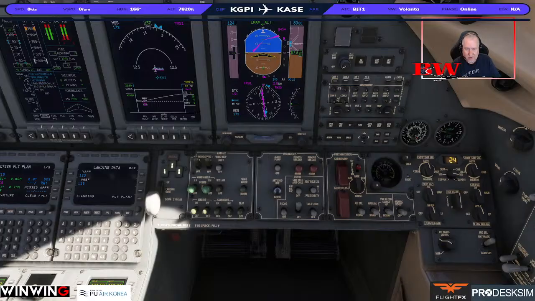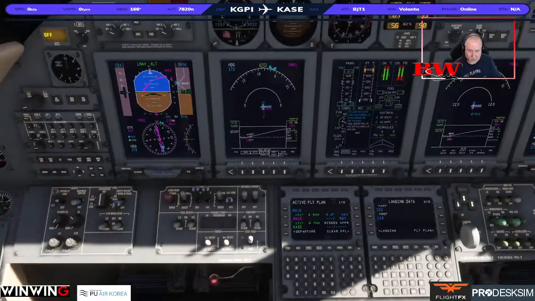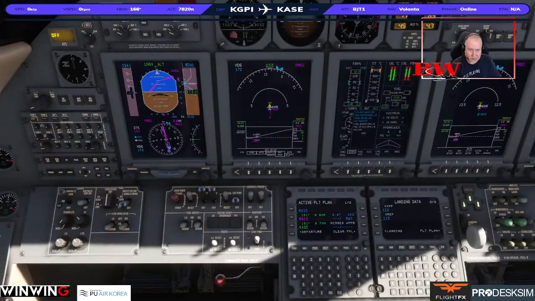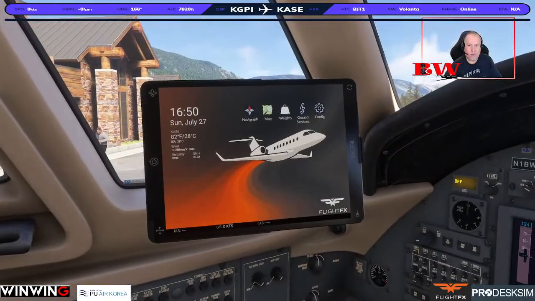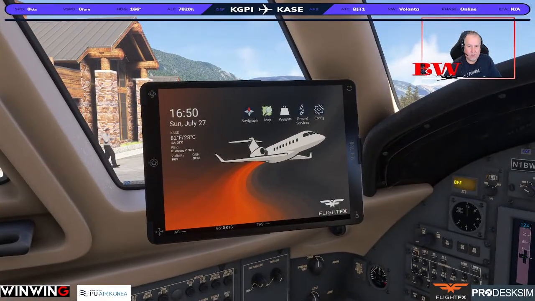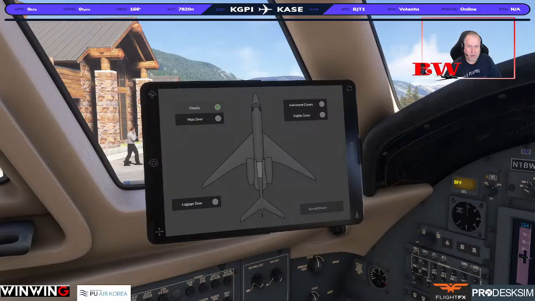Beacon light. Nav can stay on, passengers is off, tail floodlight is off. We can turn off our pitot static. That will come off. Our generators we can keep on. Standby, I'll stay. We'll come over here and get the iPad back up. We'll get the doors open, get the people out. Go ahead and chock the plane. Go ahead and open the doors. Go ahead and get the luggage door open for them.